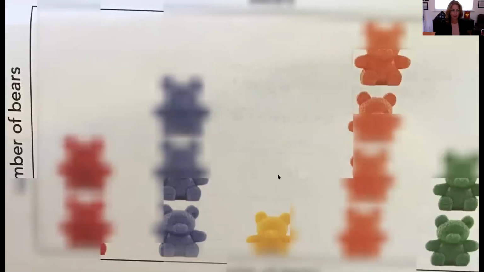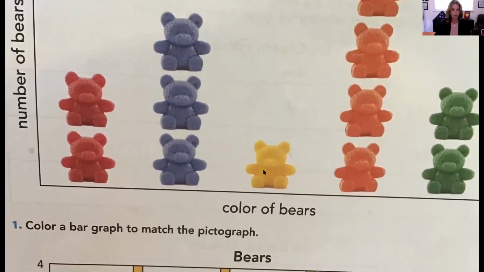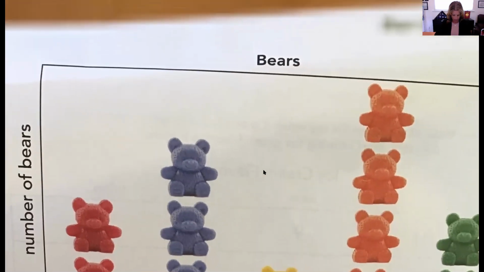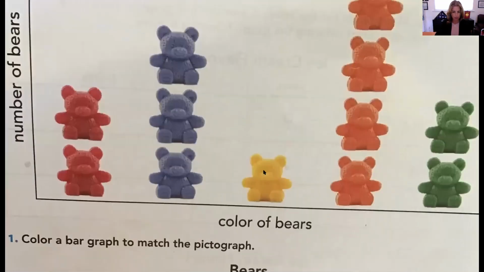Okay, there we are. At the top I have my pictures of my bears. Let me get my paper here. So here's all the bears.